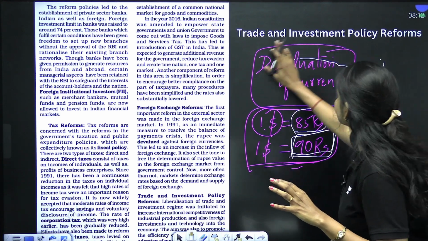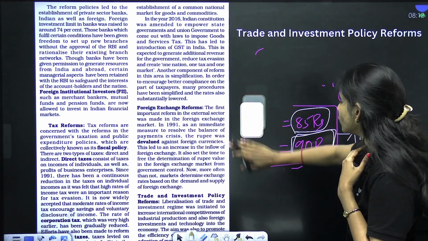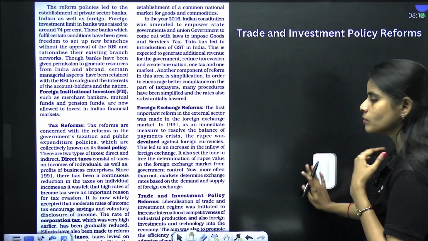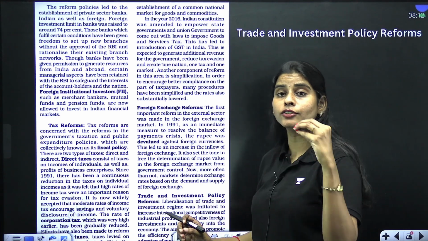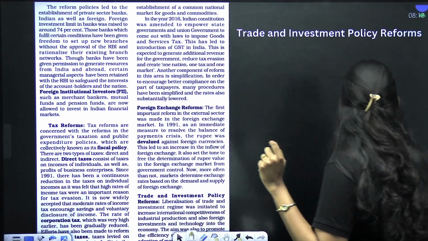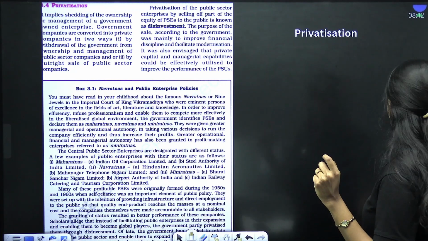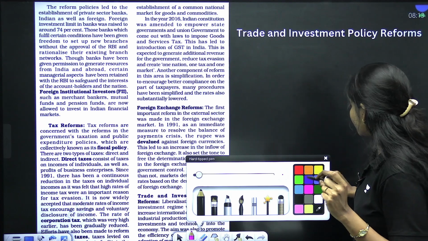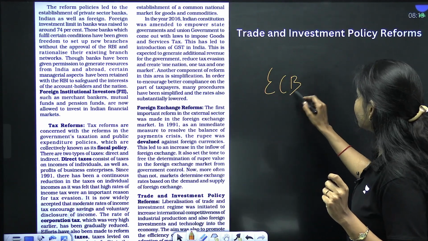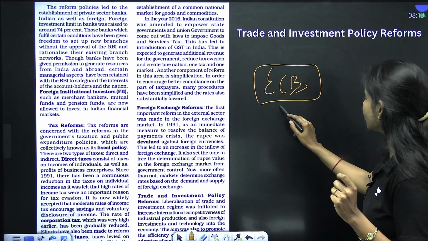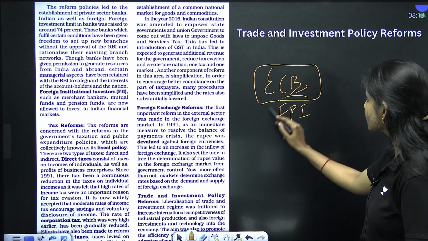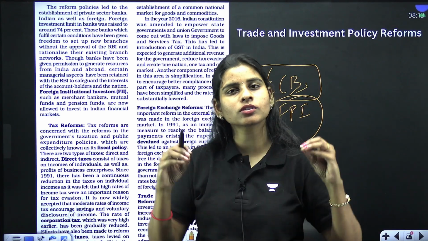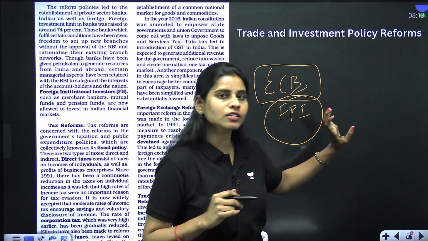And talking about the investment policy reforms, see, India wanted to attract investments, right? So if India wants to attract investments, again it has to go for liberal rules related to investments. India actually allowed the entry of external commercial borrowings and foreign portfolio investments. India did not have foreign portfolio investments before the 1991 reforms. What we had was just FDI. But now these two elements were in place.